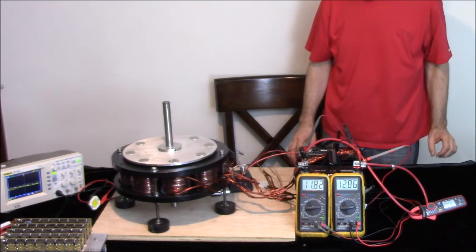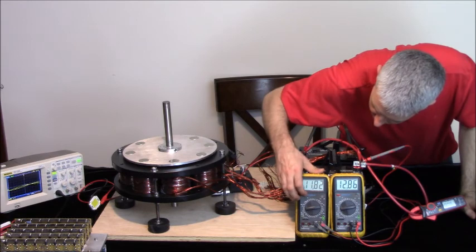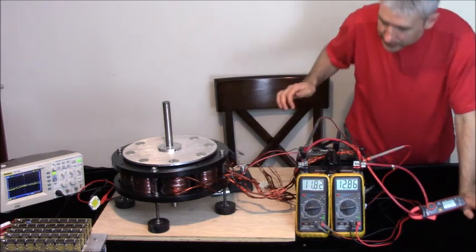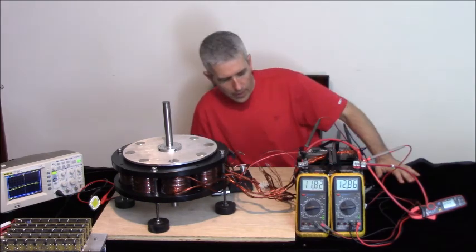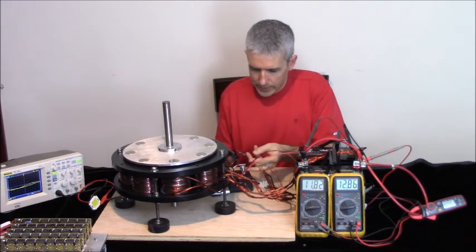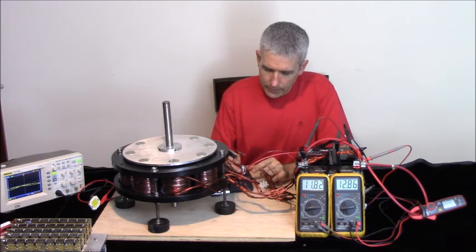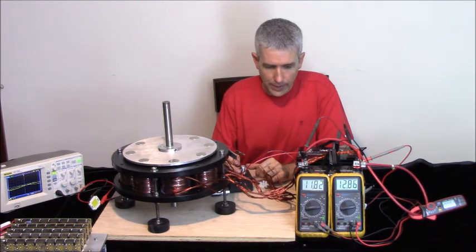So let's make sure our voltmeters are okay. I was running this for a little bit, and the batteries are stabilizing. Not quite stabilized yet, but getting there. So this is all ready to go. I just got to turn it on. Got an on and off switch here. And we've got an LED that will show us the pulse rate.